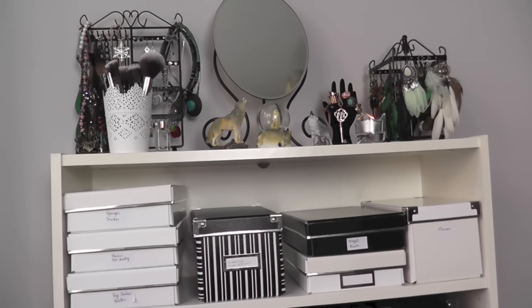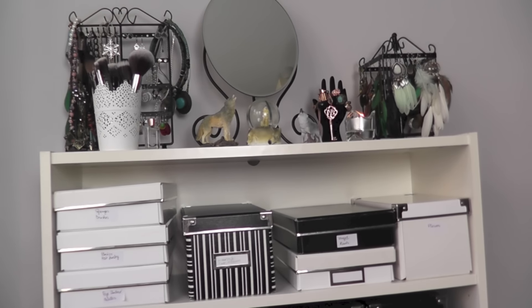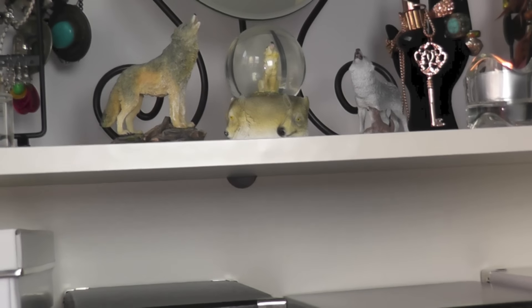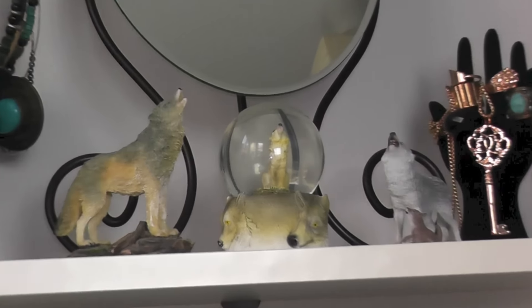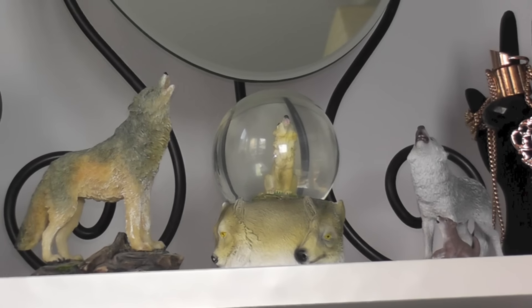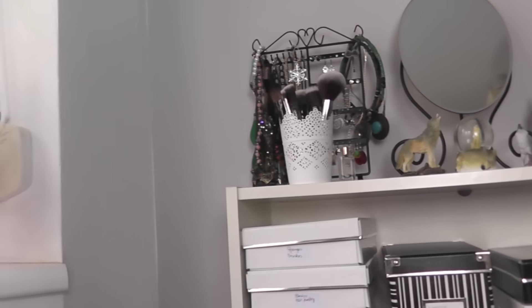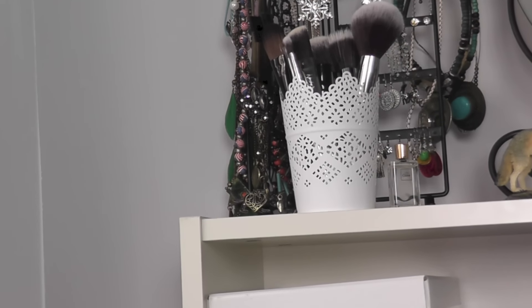Now I'm going to turn to the place behind me and I need to zoom out a little bit again. So there is kind of a little dresser with a lot of boxes. I put little stickers on them so that I know what is in which box and this is kind of my vanity corner. And in the middle here you can see there are wolves. Because this is actually now my wolf room. I love wolves and these are my favorite animals right after Hercules. I have almost everywhere figures. I have even two wolf tattoos. By the way, there are my brushes — they are from Nenshi and the cup that the brushes are in is from Ikea.